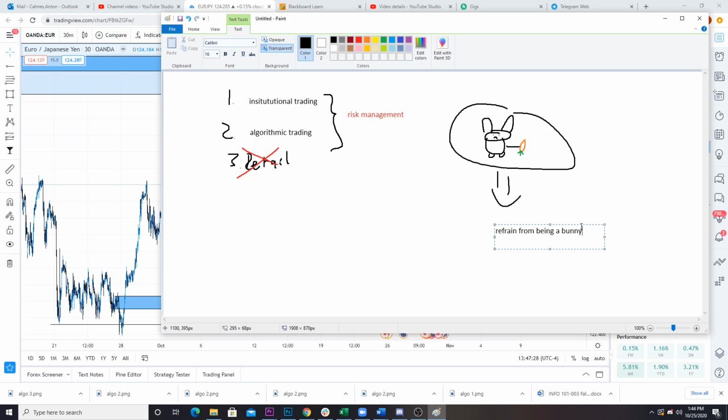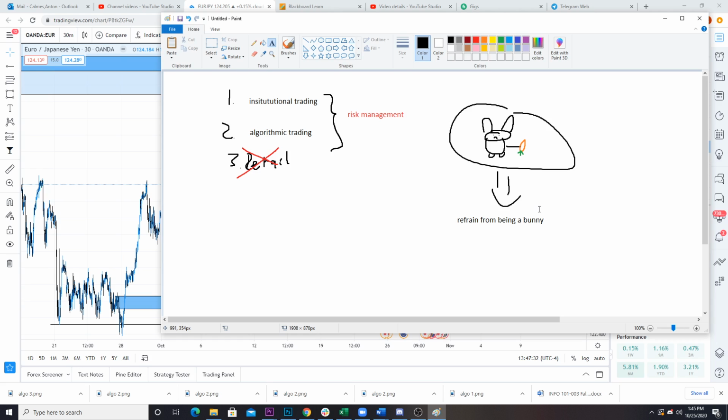So the idea of a bunny is it's someone in the market who is consistently finding new strategies, seeing them work, seeing them successful in whatever market they're trading, and then all of a sudden having them stop working, losing interest in that strategy, starting to kind of disbelieve in it, and then finding a new one and doing the same thing on repeat, right? That's what a bunny does. You're bunny hopping without learning anything from your previous mistake, right?